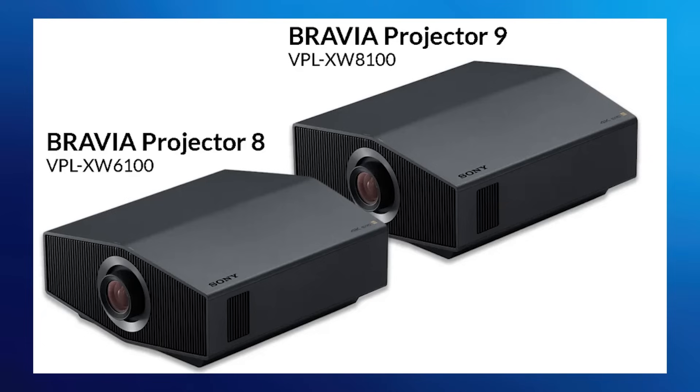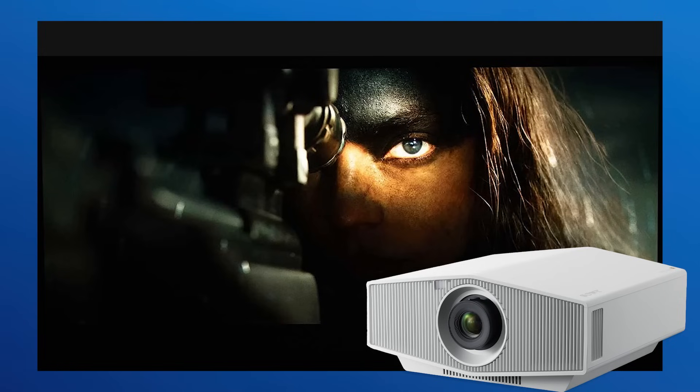If you want more brightness and more capability like motorized lenses, Sony has other solutions for that. The new Bravia projector lineup stepping up to the projector 8 and projector 9 gives you bigger boosts in brightness — from 2200 lumens on the 7 to 2700 lumens on the 8, all the way up to above 3000 lumens on the 9. Then you get motorized lenses, multiple picture positions, and even more advanced optics for even more resolution. Black level is really challenging, and SXRD does very well with it. Those bumps in brightness command a premium, but that extra brightness does not come at the sacrifice of black level. You get more brightness, brighter highlight detail, more visible contrast — and that difference is noticeable, allowing you to use much larger screens and still deliver a vibrant HDR picture.